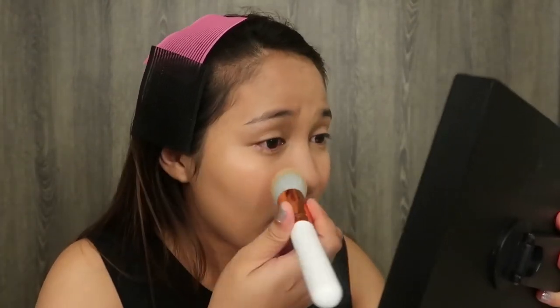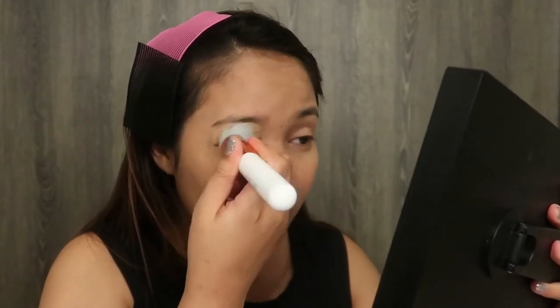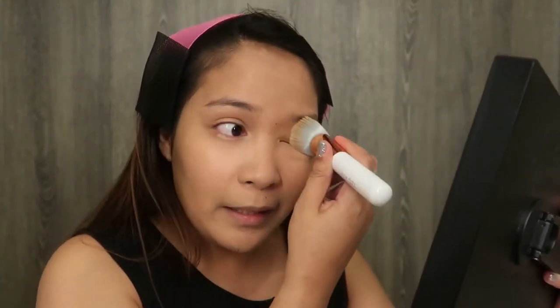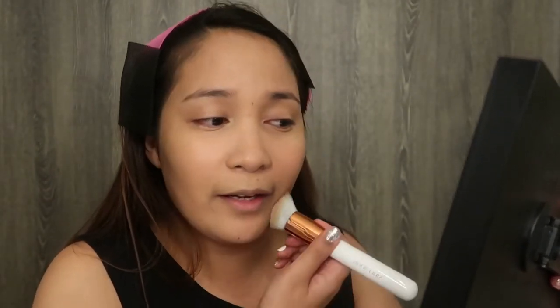Nagandahan ako sa angled kabuki brush na to kasi usually hindi talaga ako gumagamit ng brush when I'm applying foundation kasi I find it tricky. Parang feeling ko, meron akong streaks kapag gumagamit ako ng brush and hindi flawless ang finish niya compared kapag beauty blender yung ginagamit ko. Pero right now, alam mo yung ang flawless nung itsura niya. Hindi siya mukhang ginamitan ng brush. Kaya it's a wow factor talaga para sa brush na to.